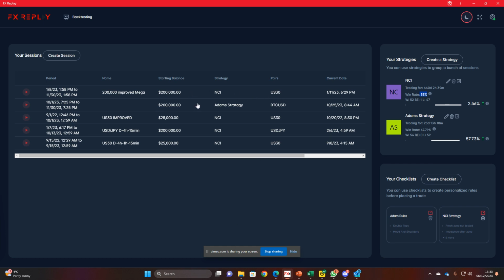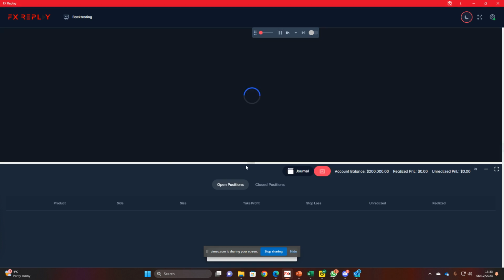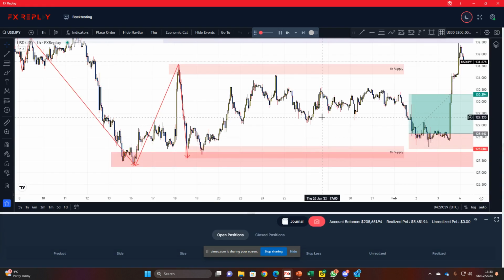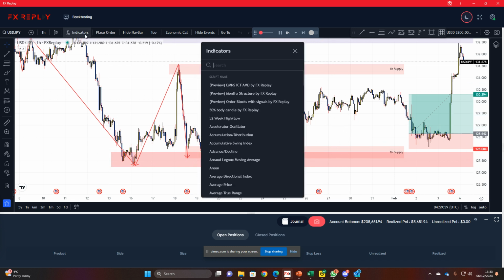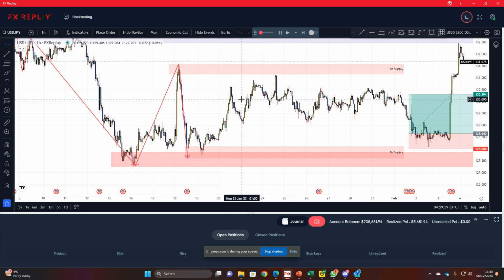So I'm going to enter this USD JPY, and we're going to go into the actual interface, which looks very similar to TradingView. If you're familiar with TradingView, it moves a lot like TradingView. You've got the indicators. I believe there are some indicators missing that you can find on TradingView. However, you do have all the basics like the oscillators, your MACDs and your EMAs. They're all there, and you've got your sessions indicator as well, which is very useful.